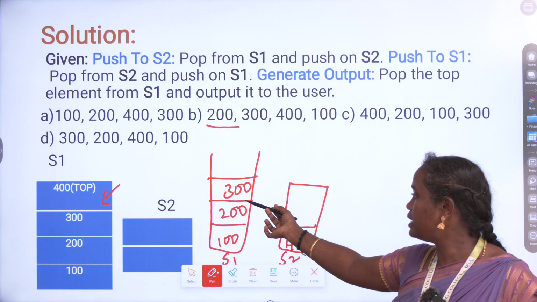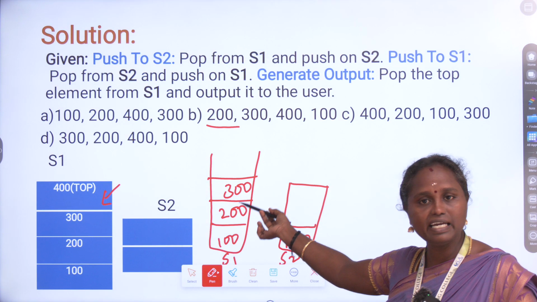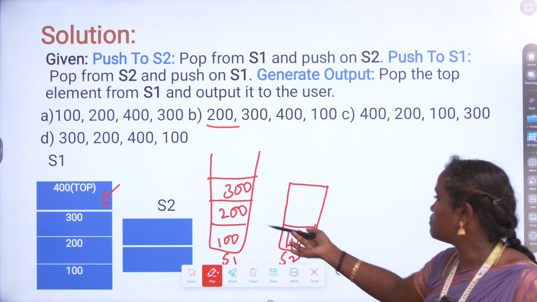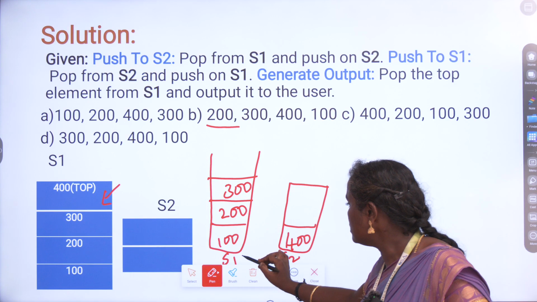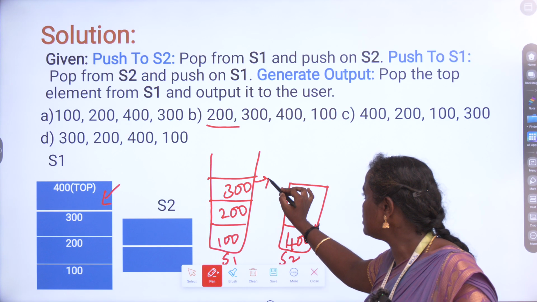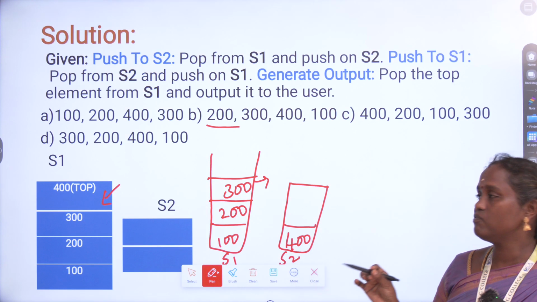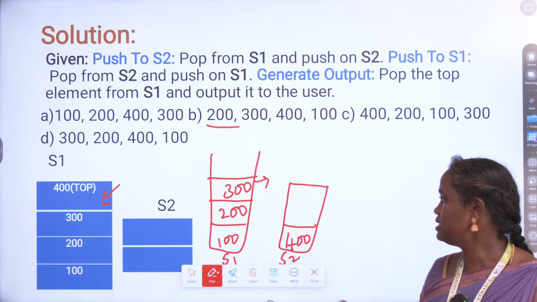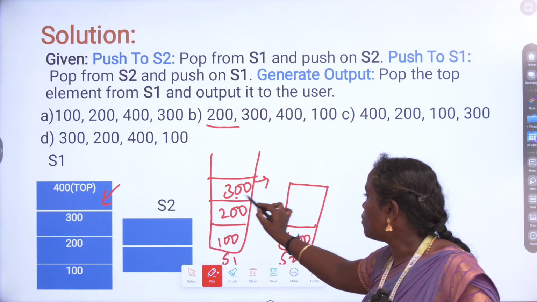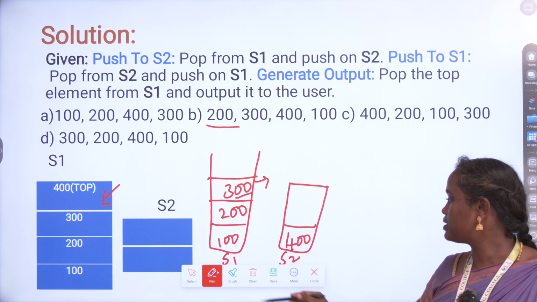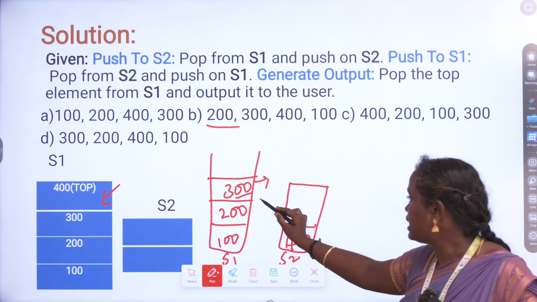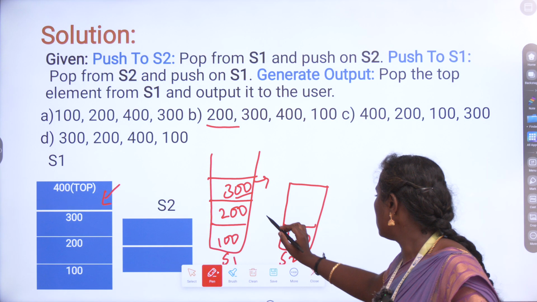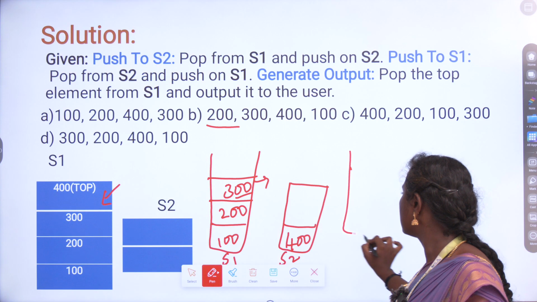We can pop the element 300 from stack S1, since we can perform pop only at the top of the stack, and push it onto stack S2.